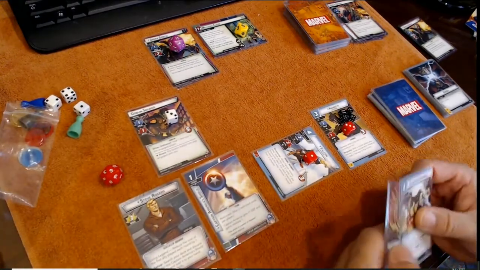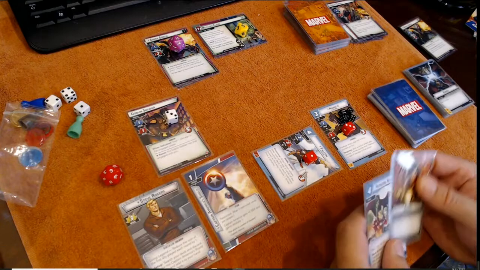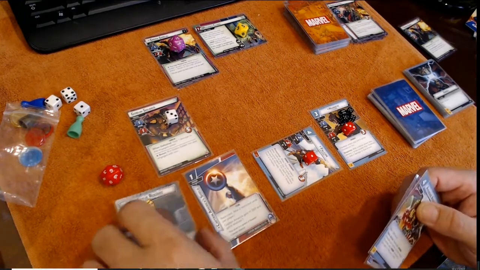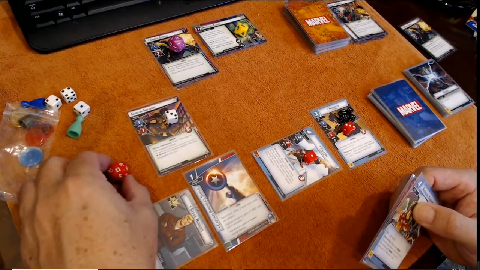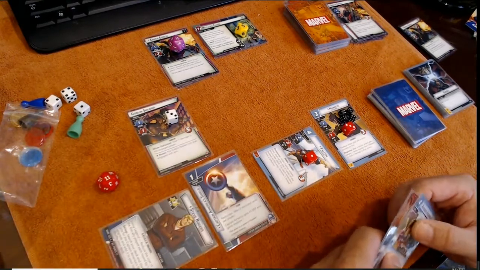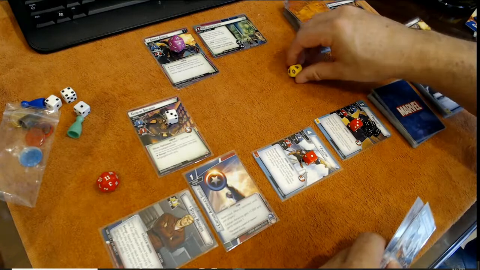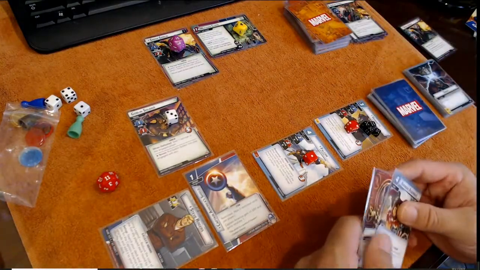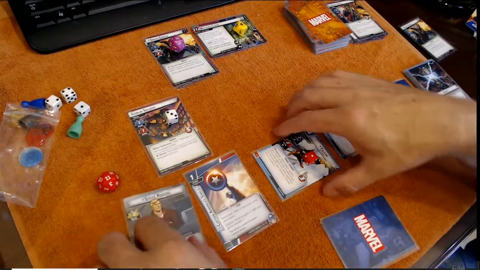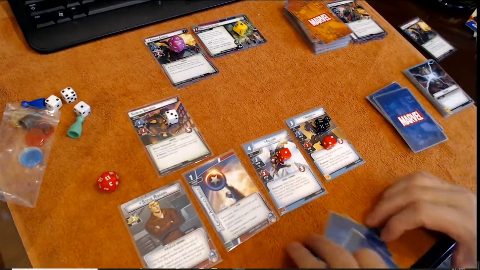He only does 1 attack, that's the problem. I will spend Steve Rogers to heal back up to 11. And Hawkeye will thwart this down to 4. And he will take a damage. Alright, that is the end of our turn. Damn, if I only had one. Alright, I will ready everything. We will draw back up. 1, 2, 3, 4, 5, 6.